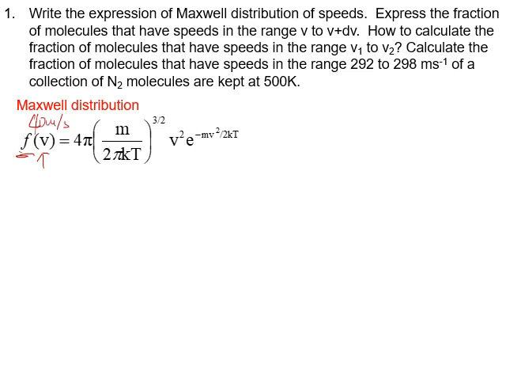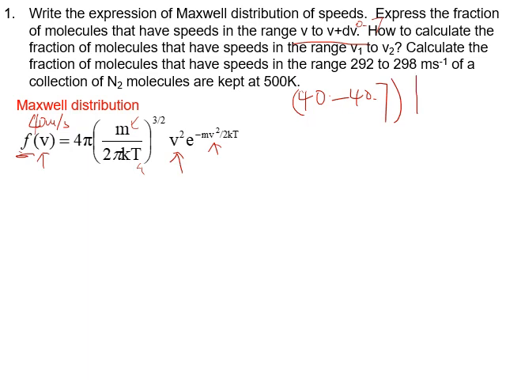So to calculate, you just plug in 40 here and use the mass of the molecule and the temperature, and you can calculate the fraction of molecules that has a certain speed. Now, express the fraction of molecules that have speed in the range v to v plus delta v. For example, delta v is 0.7. So we are calculating the fraction of molecules that have speed between 40 meter per second and 40.7. In this range, what is the percent of molecules?